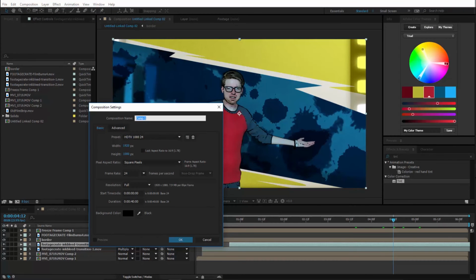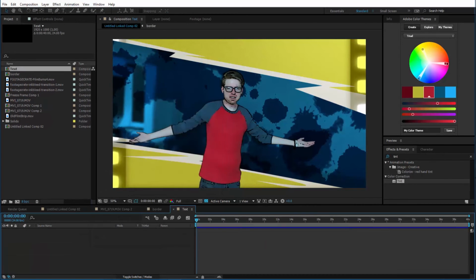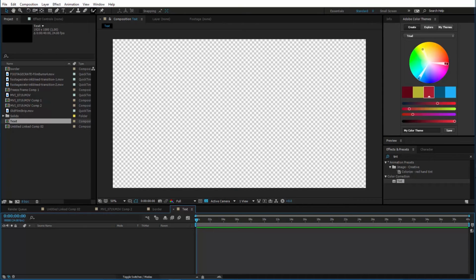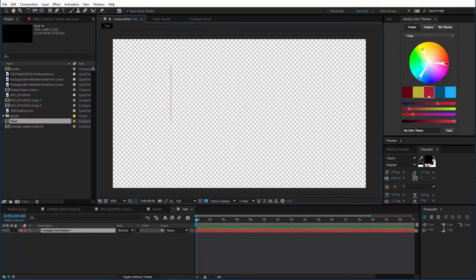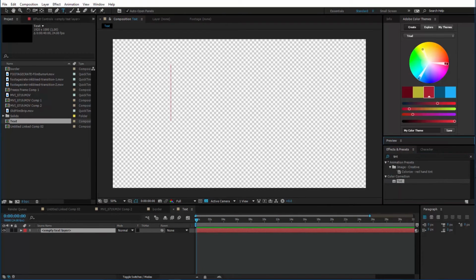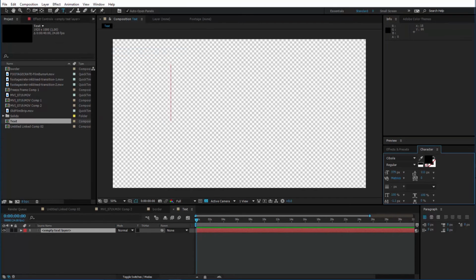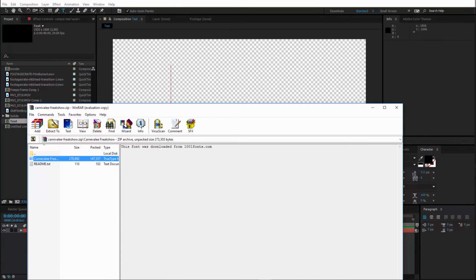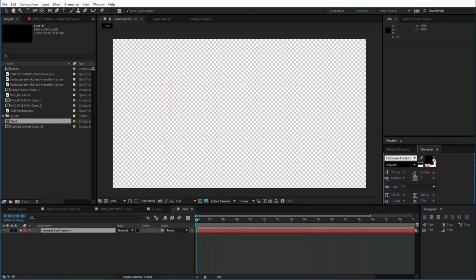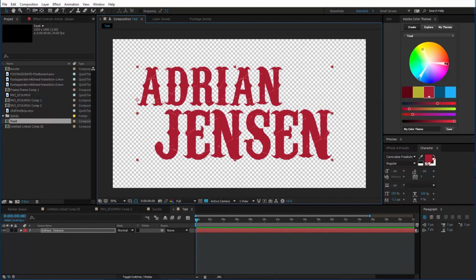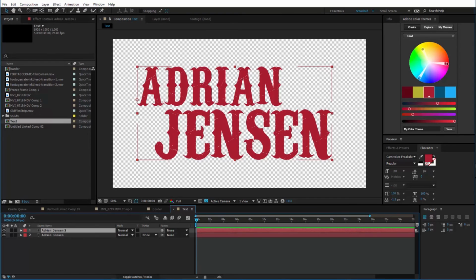And I'll make a new composition and call it text, which I'll use for the text. So grab the text tool, go in and select the font. Something cool that you might not know is that when you install a new font, you actually don't need to restart After Effects for it to work. So I'm gonna make it the red color, and I did say I wanted something 3D, so actually I'm just gonna fake it with this font here, because I like this font. I didn't really like any of the 3D fonts that I could find.